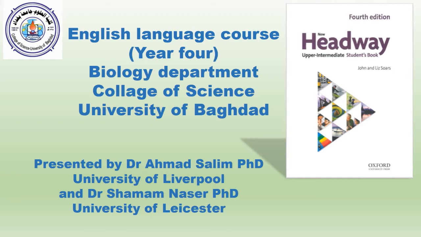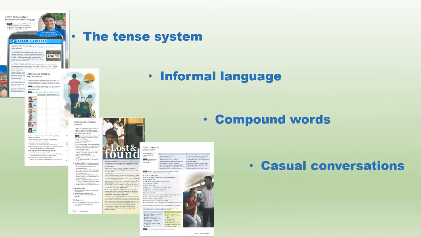This course is created for the Year 4 students in the Biology Department, College of Science, University of Baghdad. This course will be presented by Dr. Ahmed Salim, PhD from University of Liverpool, and me, Dr. Shamam Nasser, PhD from University of Leicester. This will be the first lecture of the course.